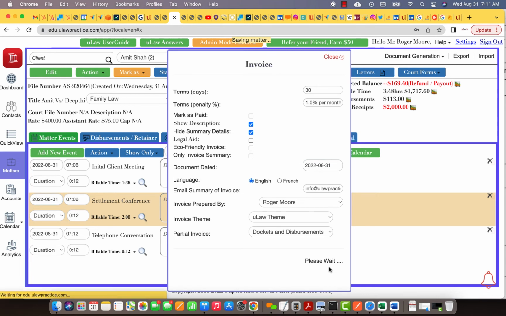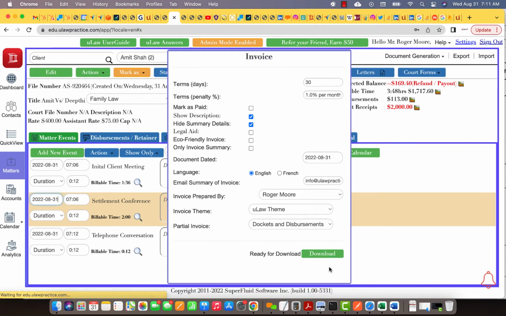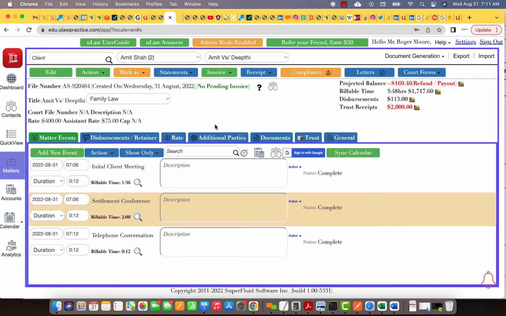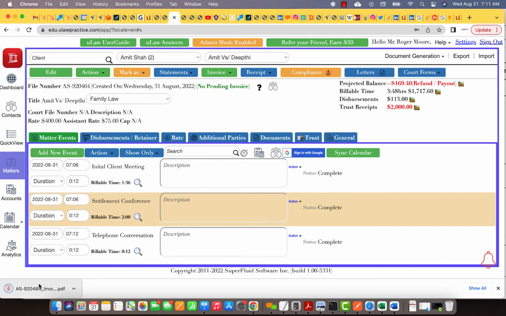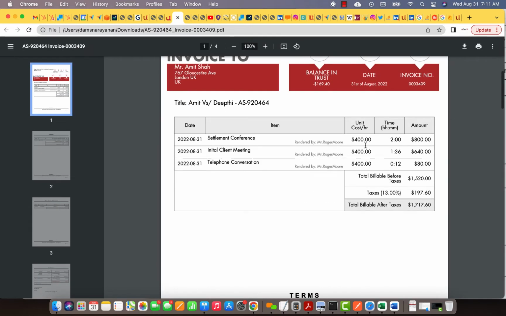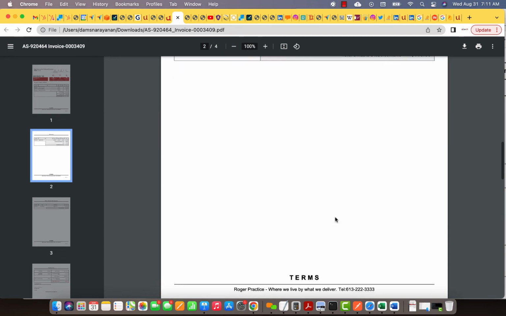So now the beauty of deletion over reversal is it allows you to make changes to small mistakes that you have made. For example, you just raised an invoice and you realized, oh my god, I did this. We now allow you to delete it and go ahead and actually re-invoice. But now the invoice number is new, 3409, right? Because that 3408 is completely deleted, and we can take it from there.